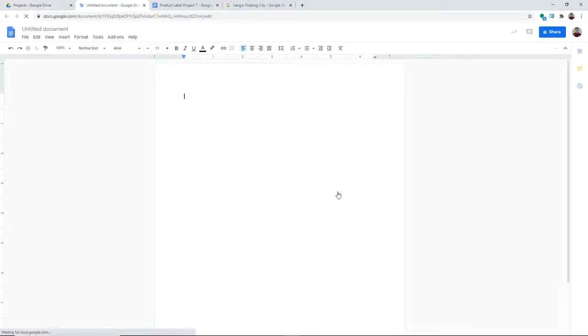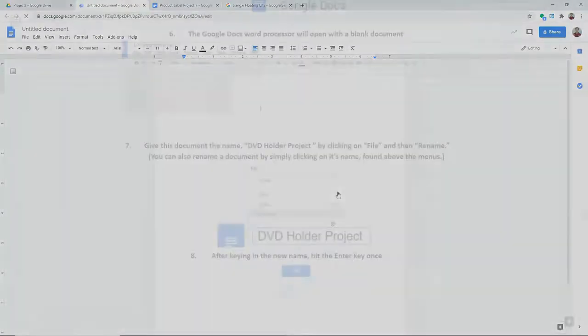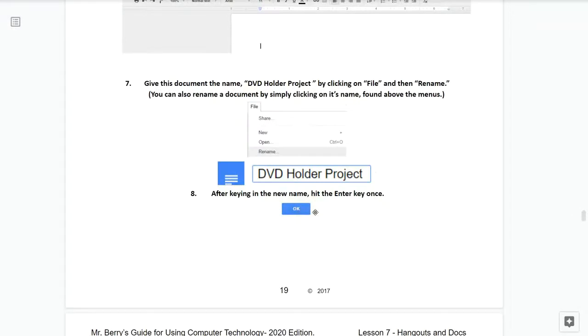Number 6, the Google Docs word processor will open with a blank document as seen here. Number 7, give this document the name DVD Holder Project by clicking on File and then Rename. You can also rename the document by simply clicking on its name found above the menus.